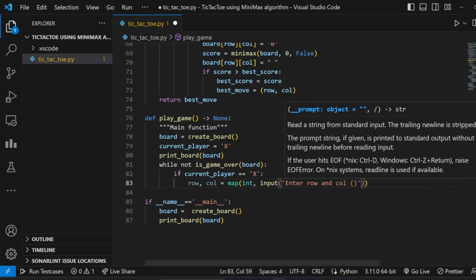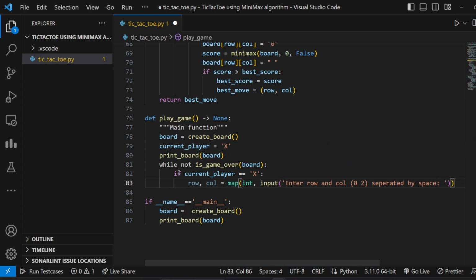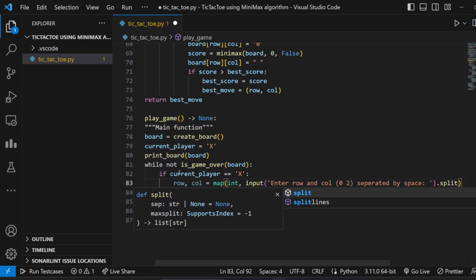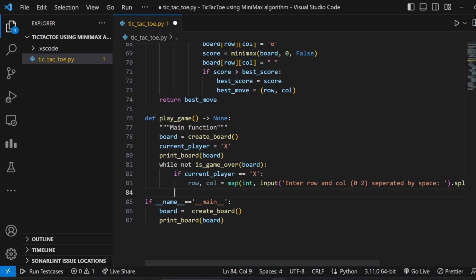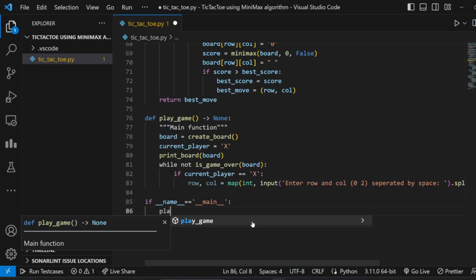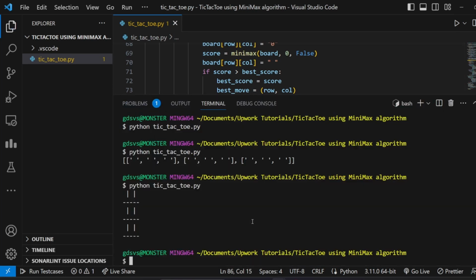For example, 0 2, separated by space, then we will split. If you run this play game, then you will see it.